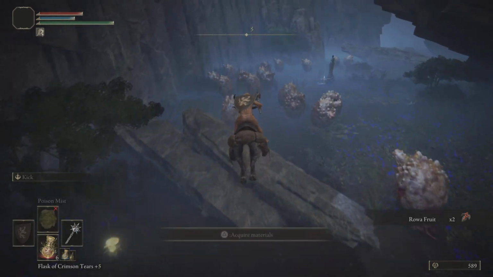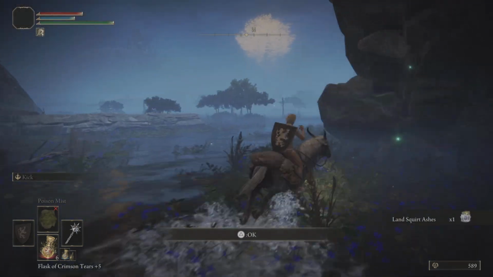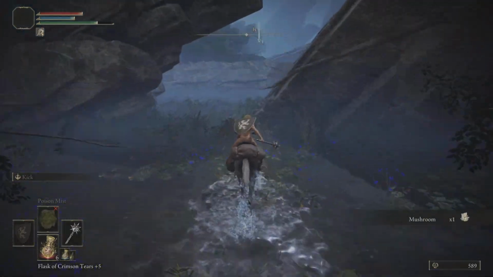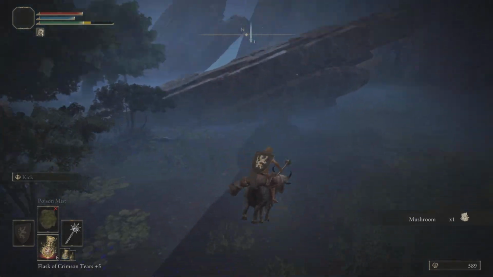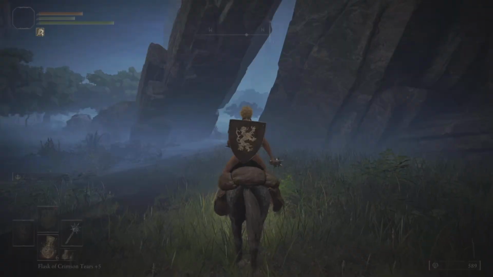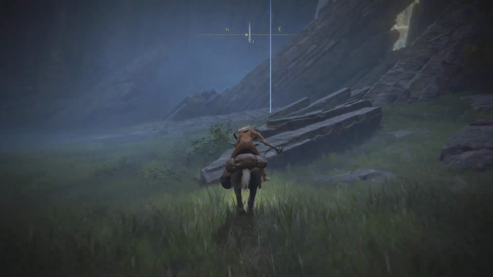These are the Miranda sprouts, just so you guys know. If you do shoot poison at them, they will die and you won't have to do anything to them. They'll just blow up. Kind of a pointless summon if you ask me. You know what, I'm right here. I don't need to do that. I was gonna fast travel, but I'm already here.